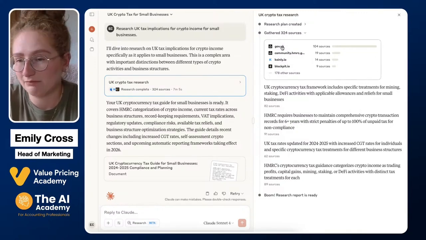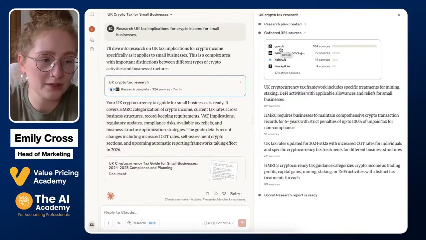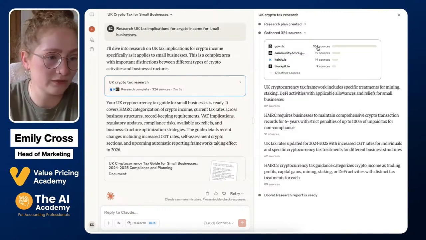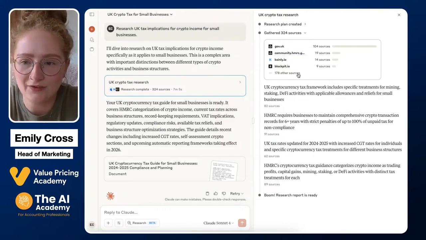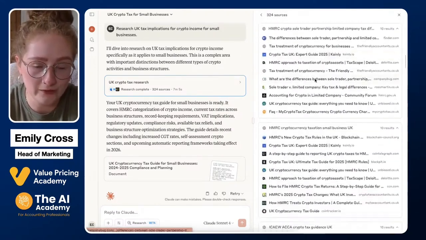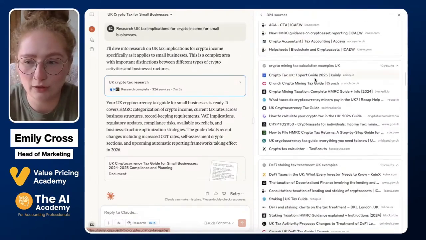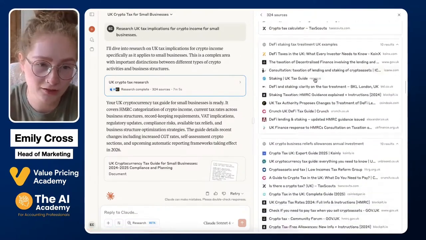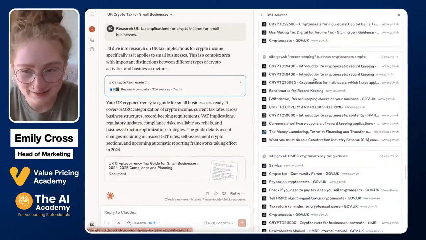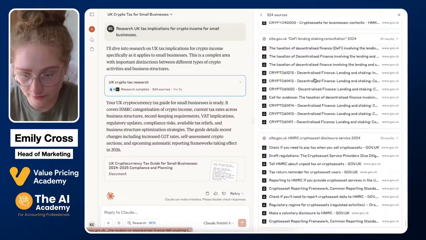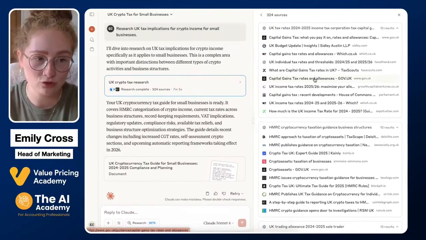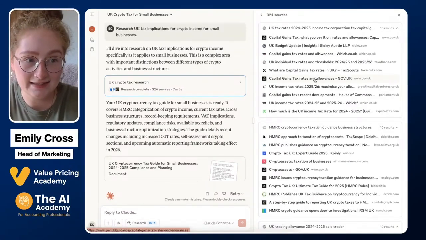I can see the most popular one here was gov.uk, which is the UK's government website. This has been viewed 104 times, so lots of different pages on there have been accessed. If I click into this, I can see every single source that it has used. I can scroll through these, and if there's anything that I want to look at in more depth, or I need to fact check, I can click on these and do extra research. As you can see, there are a lot of pages that it has looked at here. So 324 sources. That's where it's drawing all of its information from in 7 minutes.